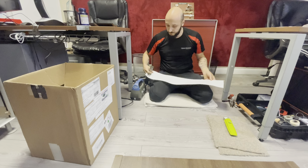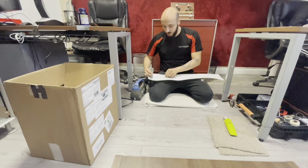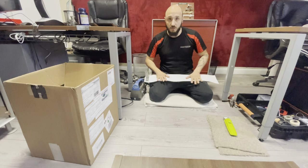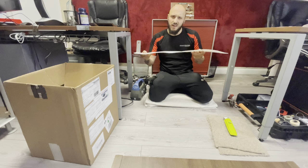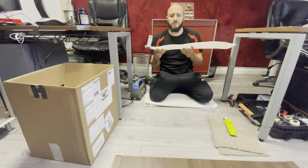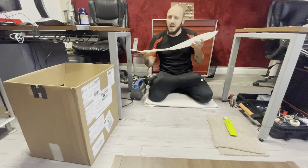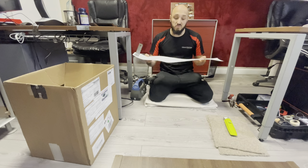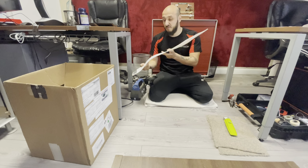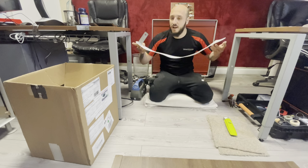As you're bringing it forward, one, it keeps it even, and two, you've got a bottom base that keeps the underlay surface flat, and it should prevent any tape sticking to the underlay. But I've been told by others who've used this that apparently it kind of bubbles up, so it can interfere with the join. I don't know, I'll have to try that out. So it might be an option to scrap this and just use a bit of ply or hardboard, just to give it a flat surface. You lot can try that if you have one.